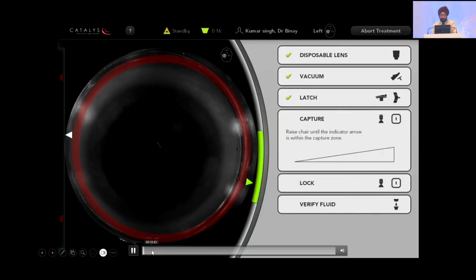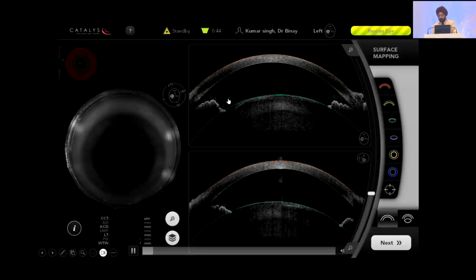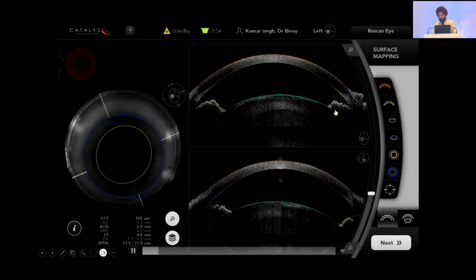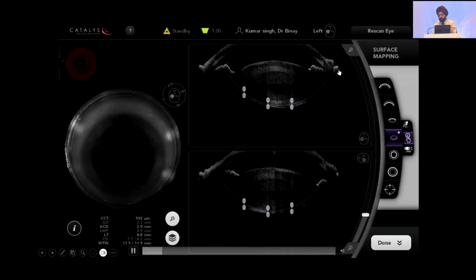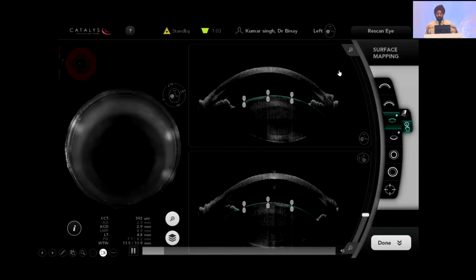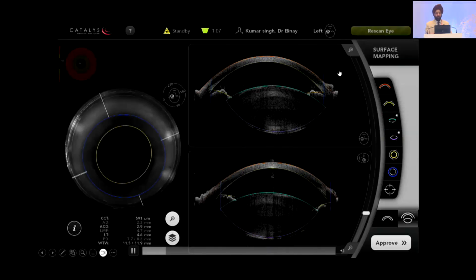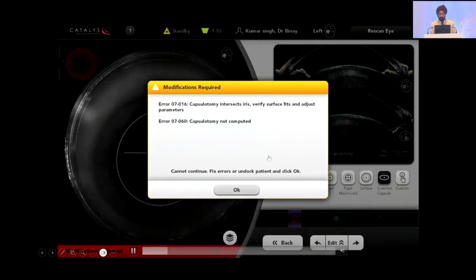Again, you can see, I'll just go forward. Again, can you see this vitreous here? This is the vitreous blob. You can see that the iris is falling back. You have to look at both the anterior and the posterior capsule. You can change the widgets, and you can get it onto the anterior and the posterior capsule.